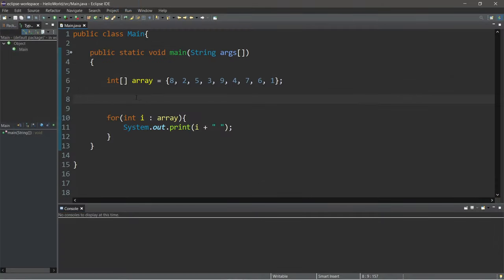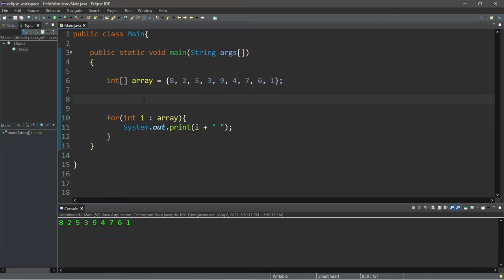All right people, let's create a quicksort function. You'll need an array to work with, place some random numbers within that array, and then some way to iterate and display the elements of your array. I'm just using a simple for each loop. So after running this, of course, our array is not yet sorted.